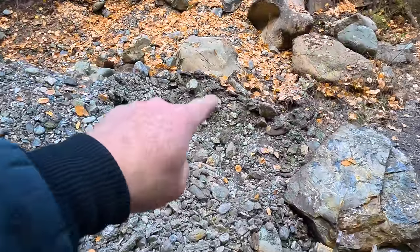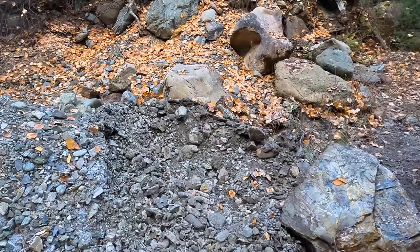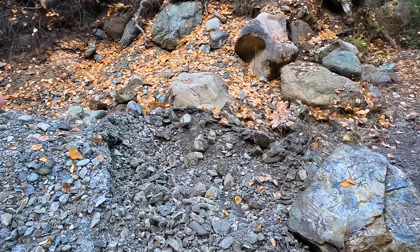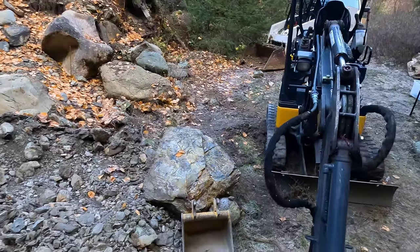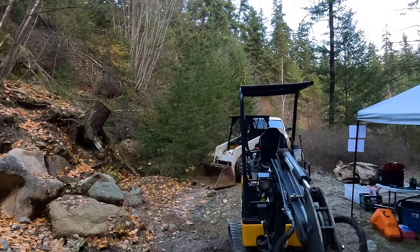We want to run a couple of test holes to see what kind of gold is actually down there. We did the tests with the high banker in the past, found in about 3 yards of material, 6 grams of gold. That's good, but we need to see if moving bulk with machines has a similar grade. So it's not just me needing to complete that challenge, which makes it so I'm okay losing about $5,000 doing this. I have budgeted that into this project just to learn what the gold is like here. And learning how to machine mine, of course.